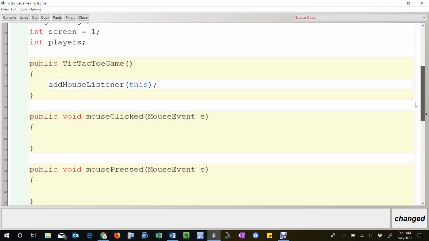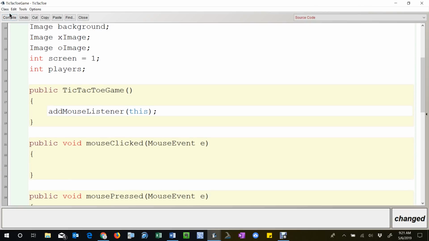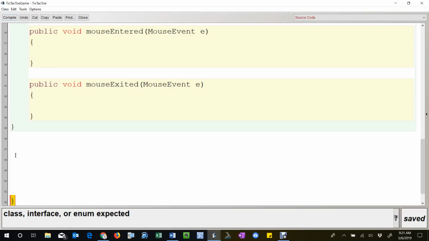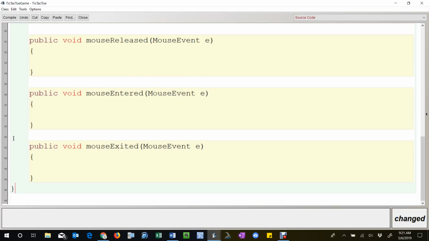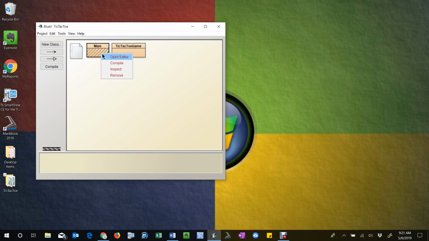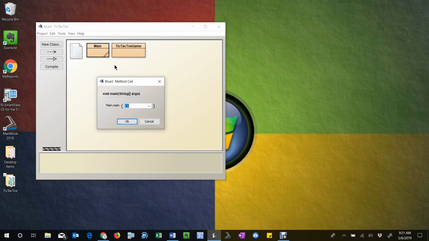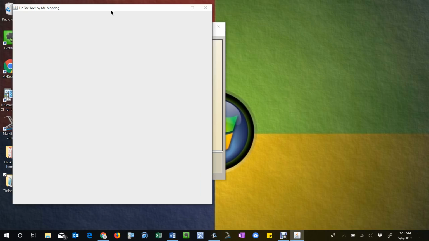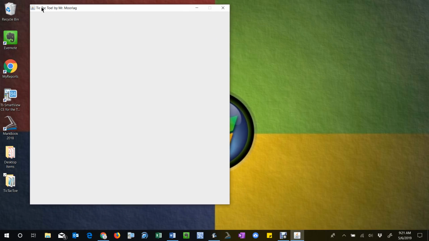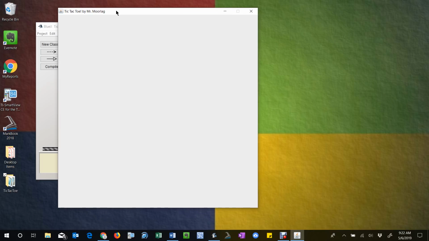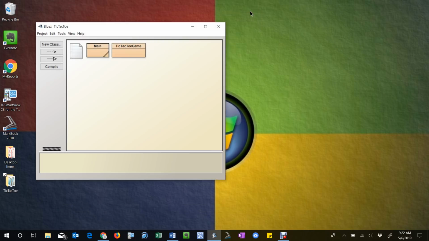Okay, so now if I compile, it should work. Oh, I already have my close brace down there. Get rid of this white space and compile. Okay, no errors. So now if I go to my main and I compile it once more, and then if I run this, you can see your window. So this is the title screen, and you can see your title up at the top. I can move this around, but I can't resize it. And then I can close it like this.